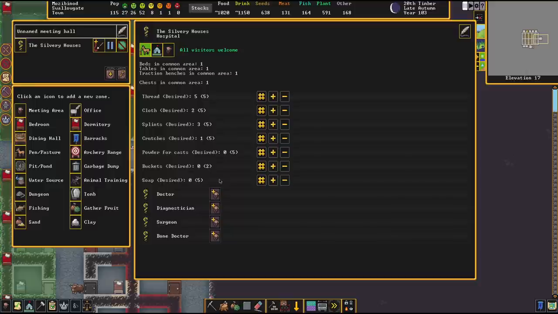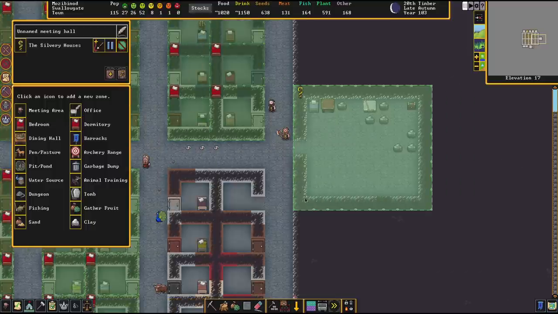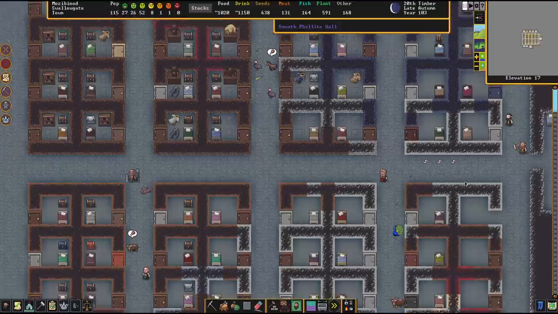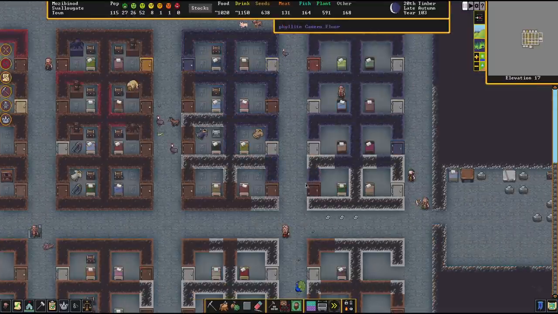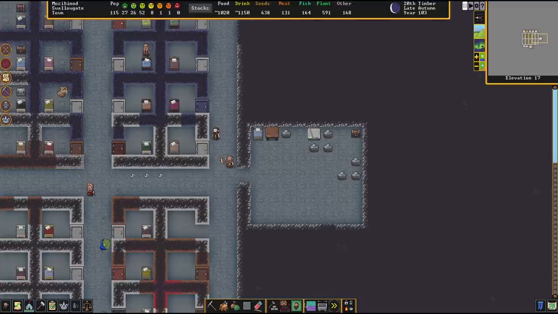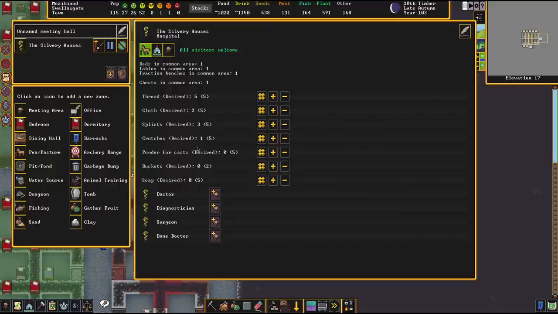If you struggle with making soap, there are two easy ways to do it. Method one would be to get it as an embark item, because you can configure what you're embarking with and you don't need much. I'm going to cover that in a second. Or you set up a soap maker. You slaughter one animal, transform that into tallow, make yourself some lye at one of your wood furnaces, and then you can craft yourself a very low amount of soap. Why is that so important? Because soap is not necessary in large quantities here.